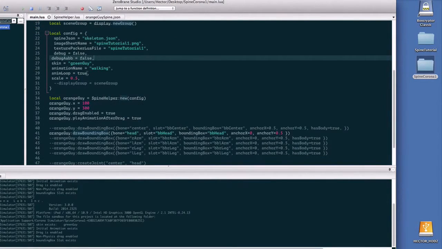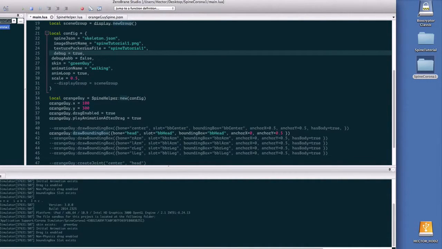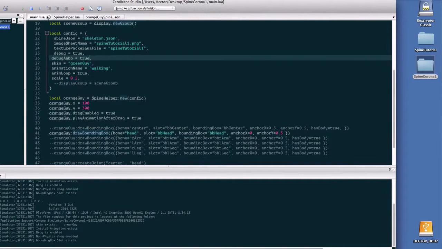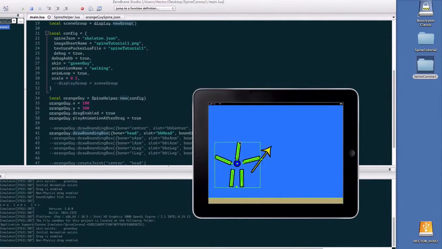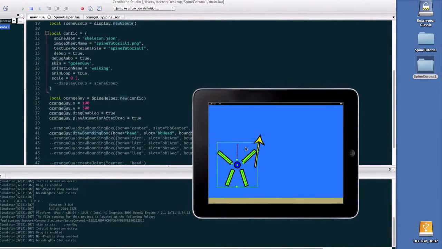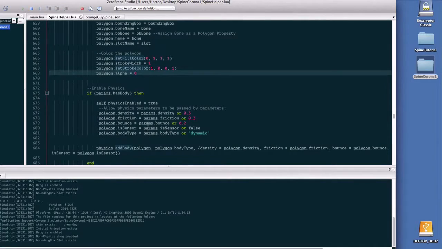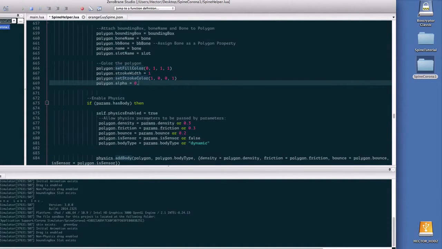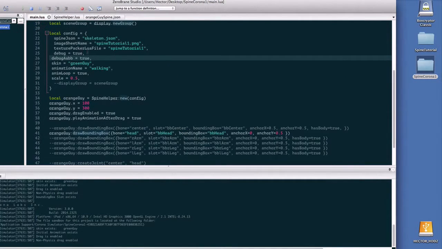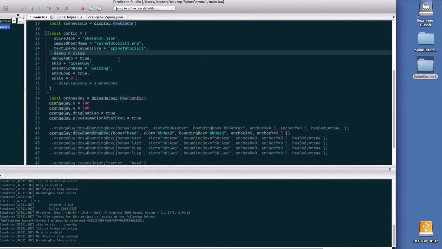Let me enable debug again so you can see that just the image went away, but the bone and the bounding boxes are still there. So let me set debug to true. And let's take a look at the project. Here we have the head, and then it's gone, but I still have the reference to the bone. The bounding box is no longer visible because I set the opacity to 0, or the alpha, almost at the end of the method. Let me set it to maybe 0.1 and set debug to false.